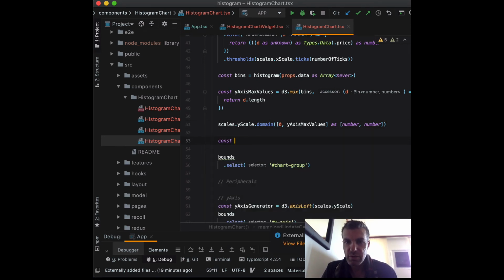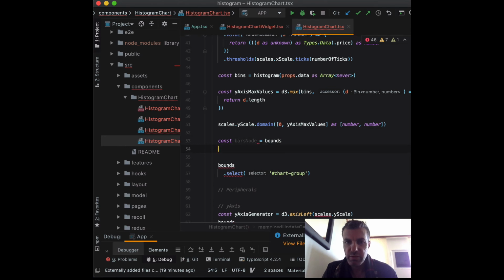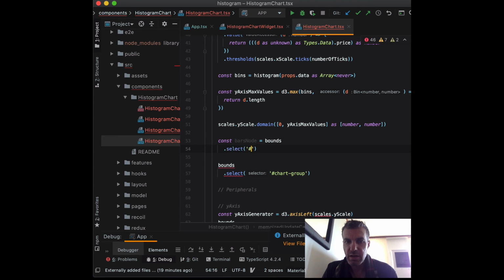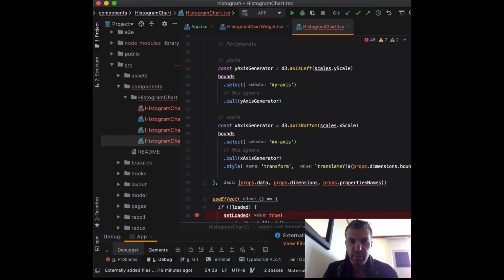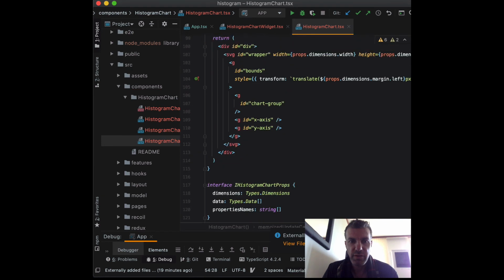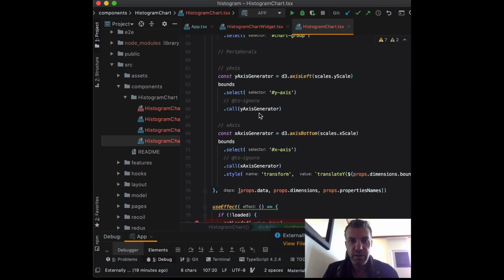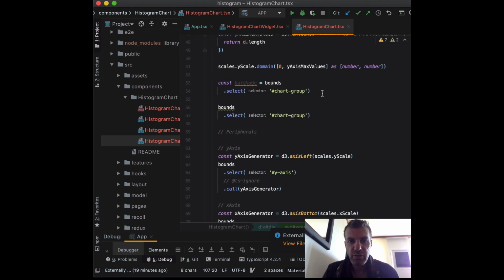So let's call it barNode, and what we're going to do is attach them into our bounds. We're going to select our chart group. If you remember, it's already set for us in the JSX, where we have the chart group. So we want to attach those bars into our chart group.